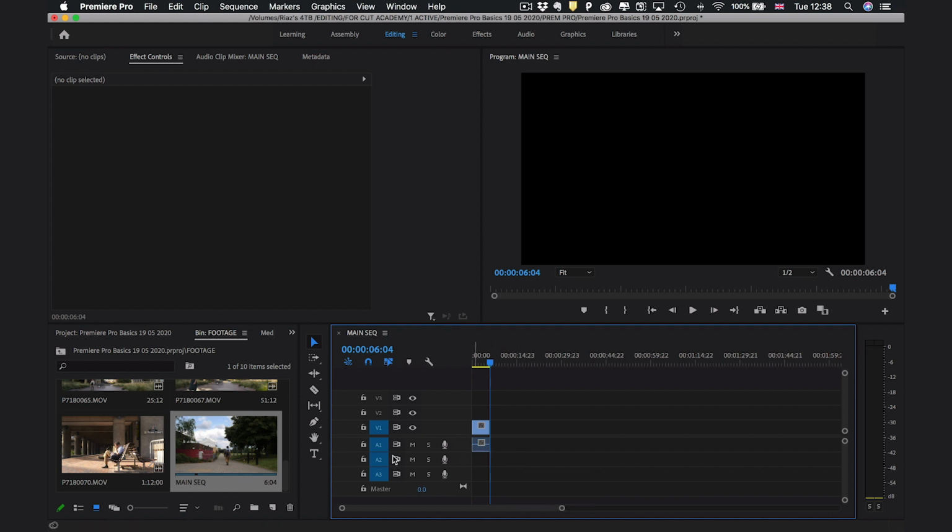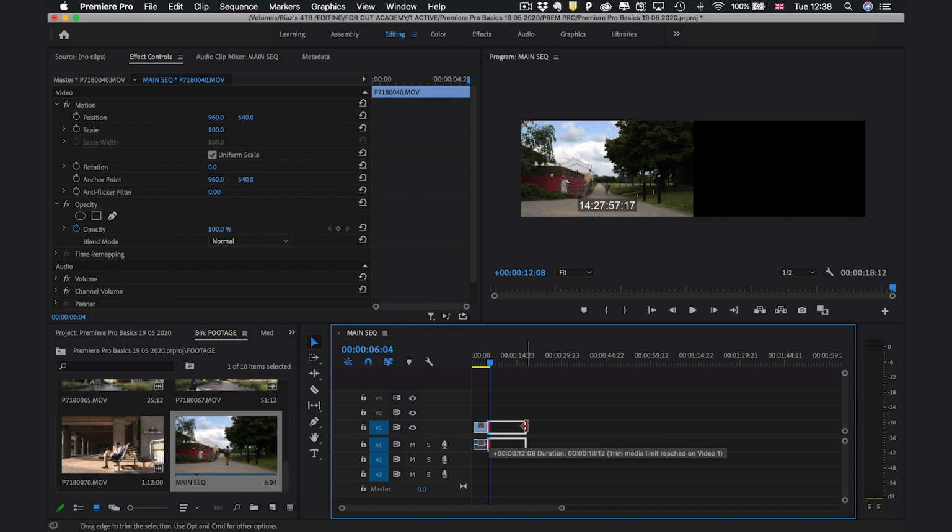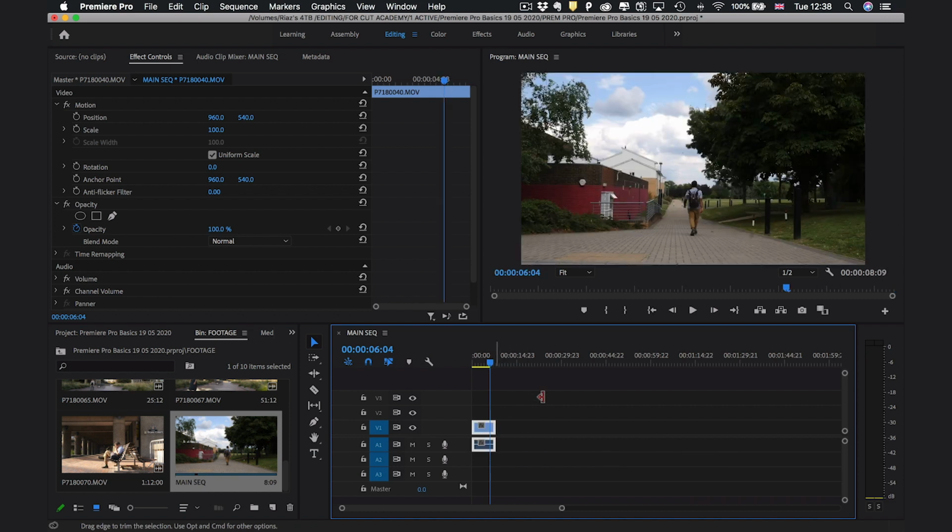gone. Now what you need to bear in mind is, say if you ever want to get any of that information back from this footage, it's not a hard permanent change you've made. If we want to drag this back out, we can drag it back out. There's nothing stopping us. So let's say I just want to drag that back out a tiny bit. There we go. We've done that.